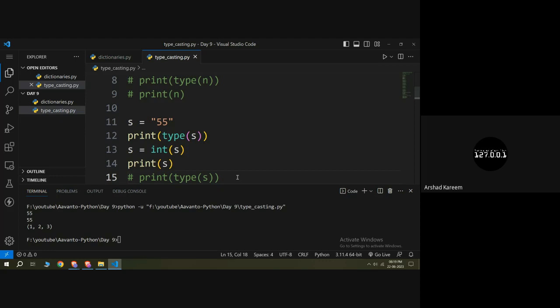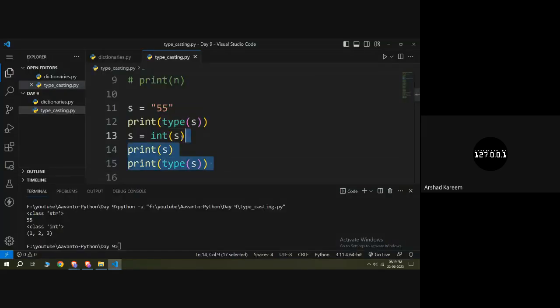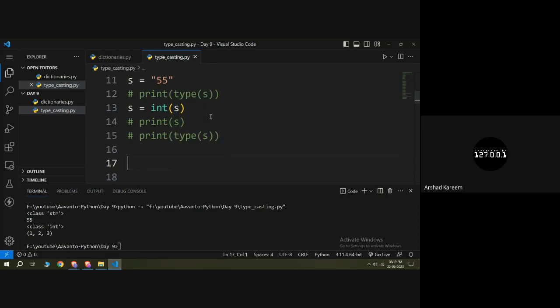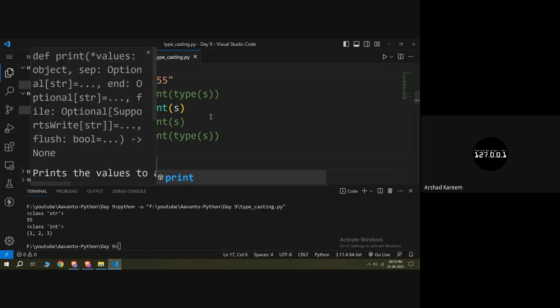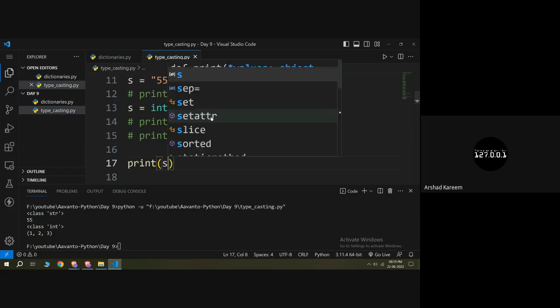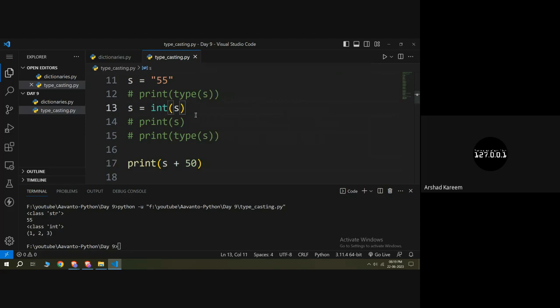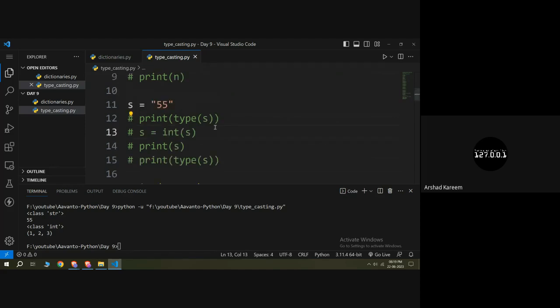So what is the use of doing this? Let me comment out these print statements. Now if I want to add an integer to my s, so if I say print s plus 50, and I'm not performing typecasting here, I have commented line number 30.